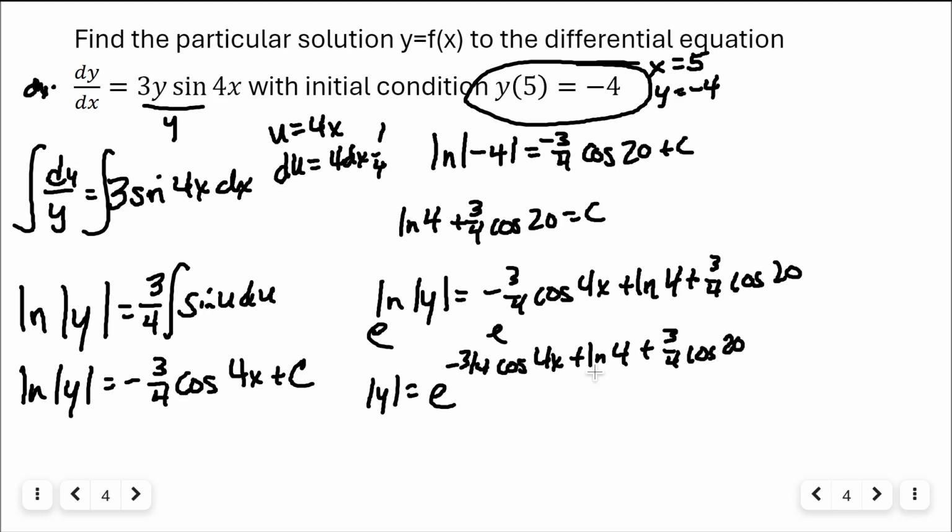Okay, now I'm back in the scenario that I was in earlier, where I have the absolute value of y is equal to all of this, but the absolute value of y isn't y, right? It's the absolute value of it. So I need to decide what to do with this absolute value. Now, if you're thinking to yourself, oh, wait, in the last video, we did a plus or minus, you're thinking in the right direction. That's the right idea. But we don't have a plus c anymore.